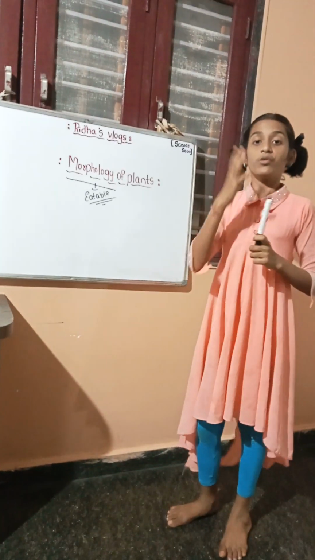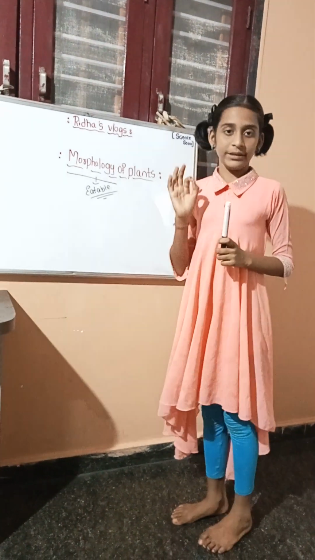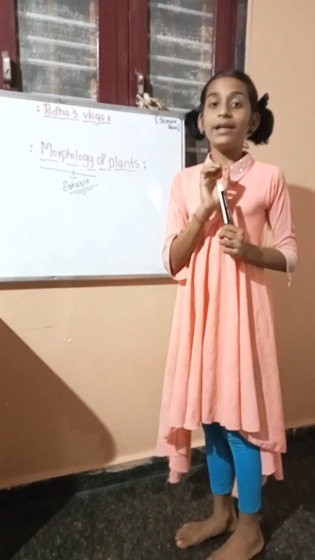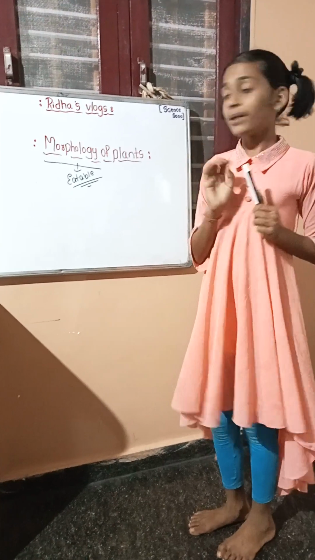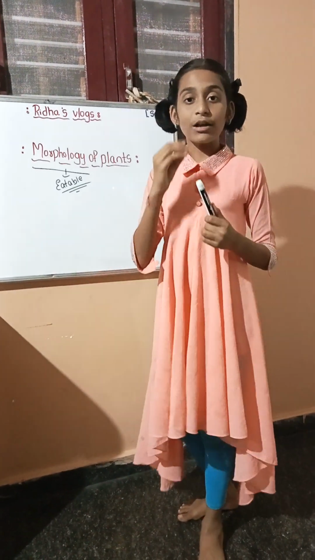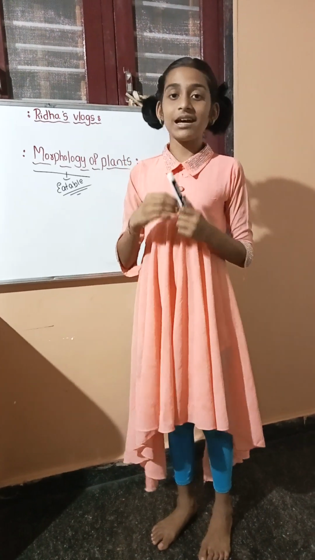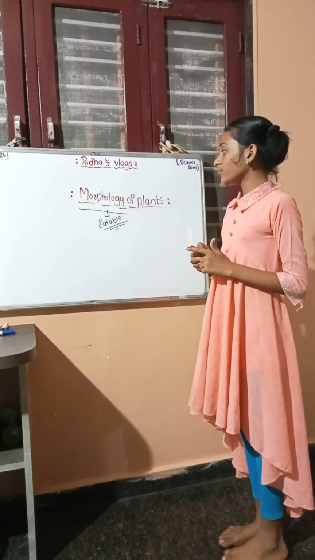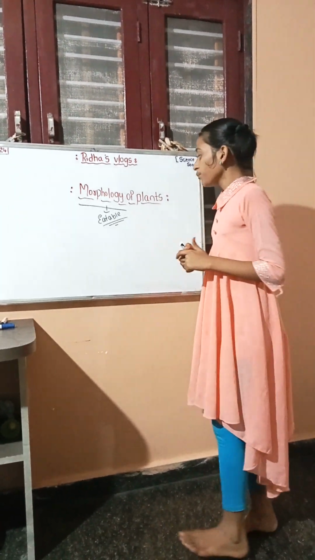the things or food which can be eaten easily. It is of good quality for eating, or it can be eaten very nicely. So morphology of plants means the plants which are going to be eaten, or the plants which are edible or eatable. First we will go through the parts of the plants, by which we can understand the topic.